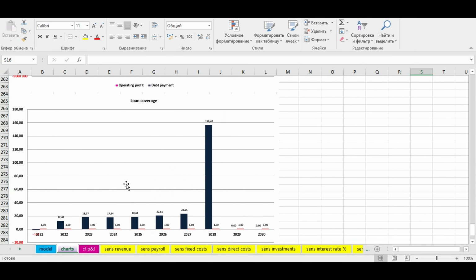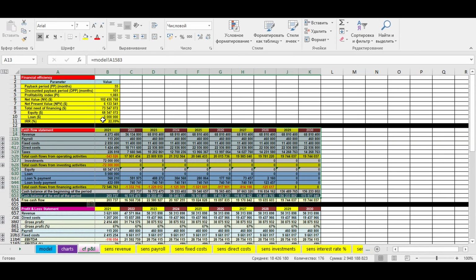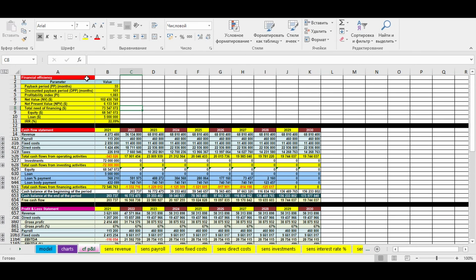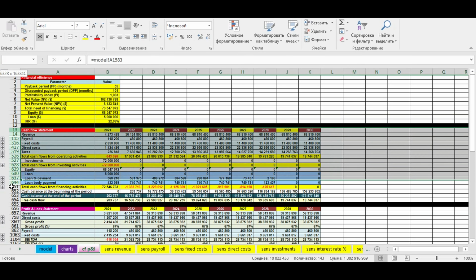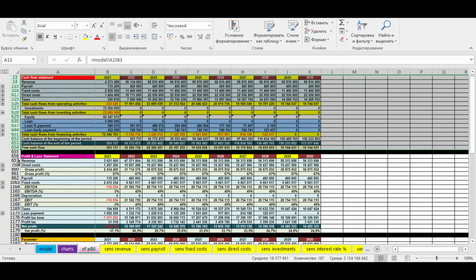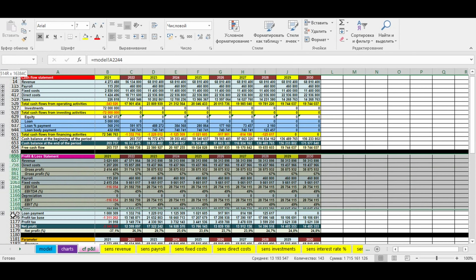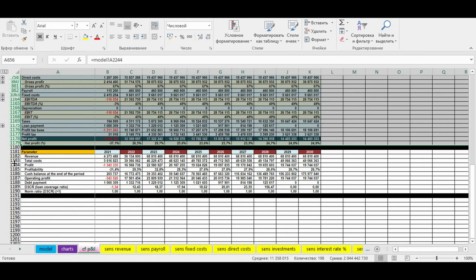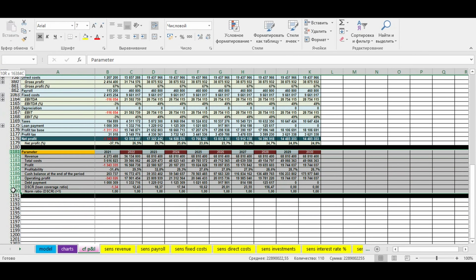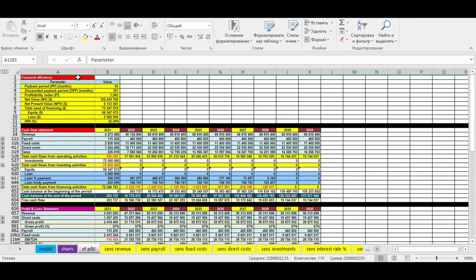On the next Excel sheet, we have gathered yearly consolidated cash flow statement, profit loss statement, and main financial result of your coffee shop. Finally, we see the financial efficiency of your coffee shop. Is this model stable? What will happen with your business if revenue decreases or expenses rise? Now it's time to apply sensitivity analysis.